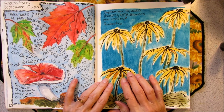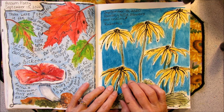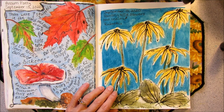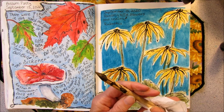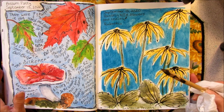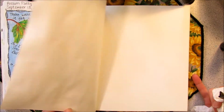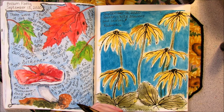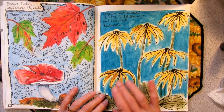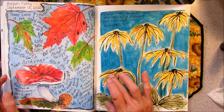Well, that was a lot of fun. I painted with Black-Eyed Susan's, Rudbeckia. This is my first time ever using a bamboo stick to draw with. And it got kind of messy, and what I learned was one good thing, the ink doesn't go through the page. And one bad thing is it smudges very easily. And I put a bunch of smudges on the page, which I tried to cover up with some more color.